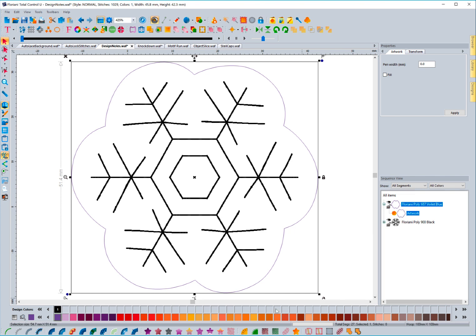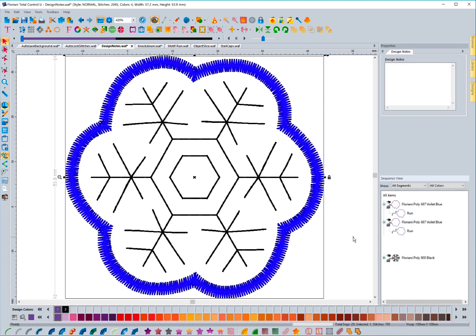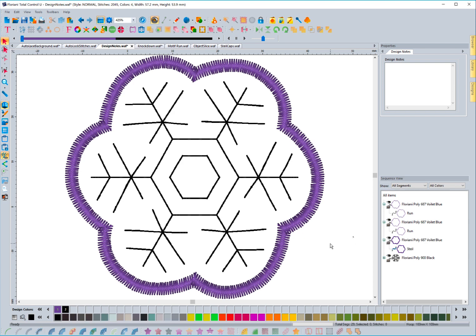But let's say that you were doing a design yourself, and I converted it to a run, and I copy and paste it, and let me just move it up. I'll copy and paste it one more time. Let's say that you were doing a custom applique, and you didn't use the applique tool, but maybe you're making this for somebody and you wanted to include some instructions. It's pretty easy to do.